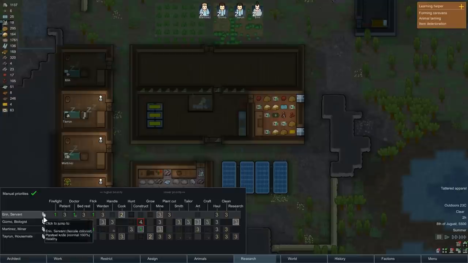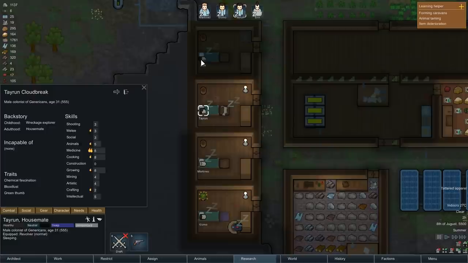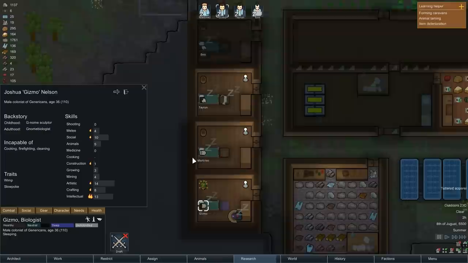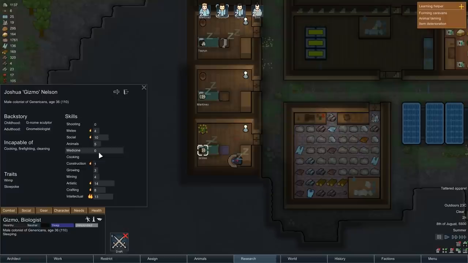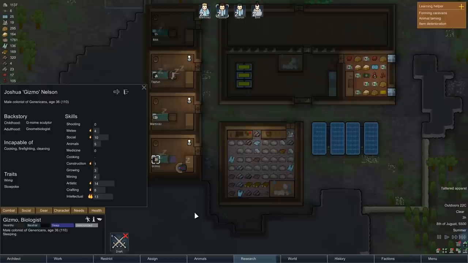So who is the best person for... I always forget the names of the... Well, not the names, but I forget what they often do. I think it was Tyrone, wasn't it? Social 3, perhaps not. Social 4, Social 0, Social 10. That's Gizmo. They're not our construction one, though. And that's fine. Okay, so in the morning, what we might do is send them off, I think.